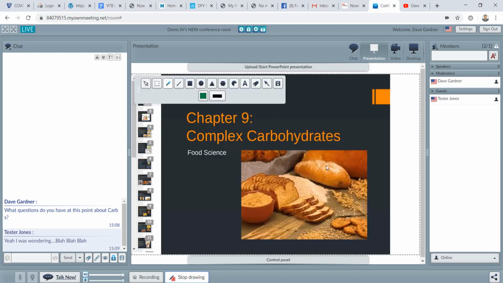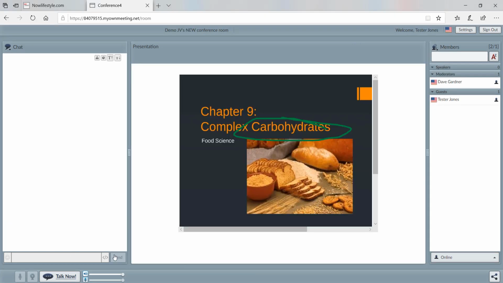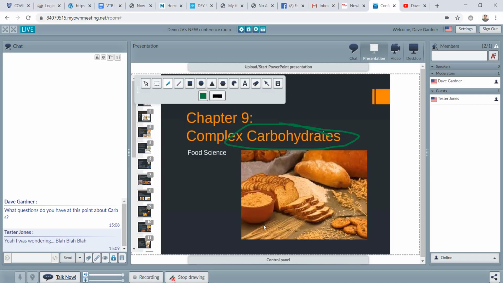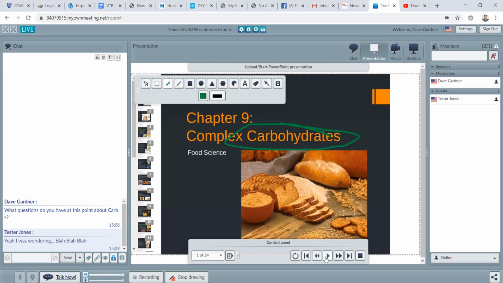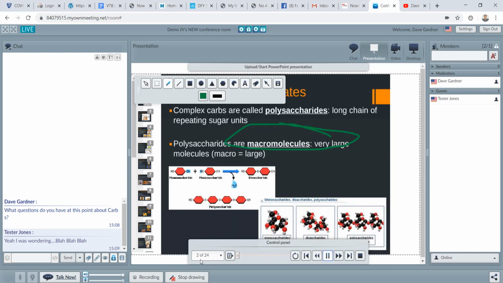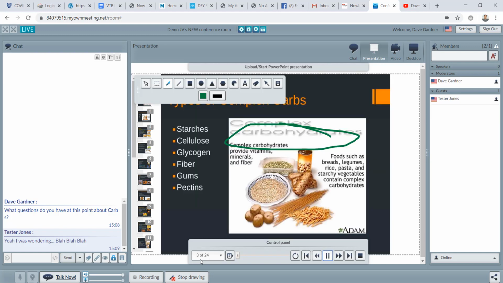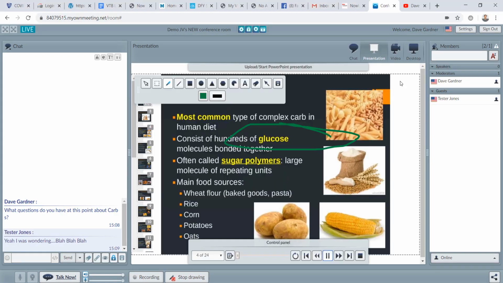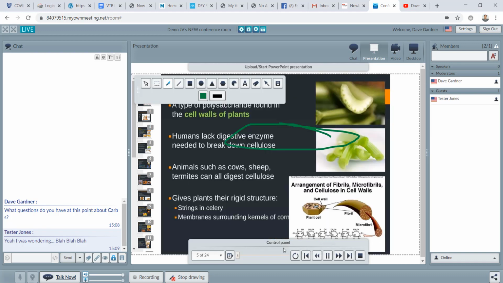So let's say we're in there and we're drawing, and I want to focus on, okay, we're doing carbohydrates. Notice again on the viewer end that has highlighted. So they've only seen the original page. And if we actually get it going and press the play button, notice again, after a couple seconds, it's on slide 2. It's going to click to slide 3. Notice they're on slide 3. And notice it's getting a little smaller. We can play around with that as far as the settings go. Again, that's something for a different video.